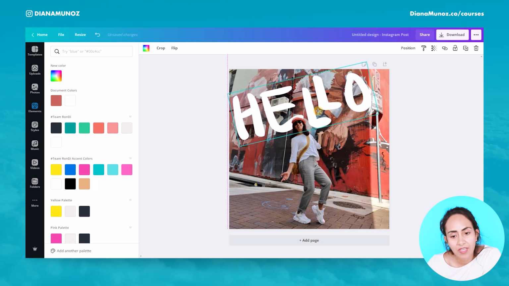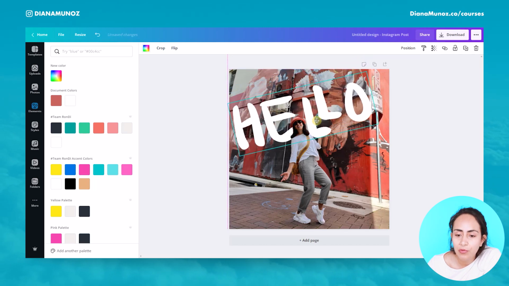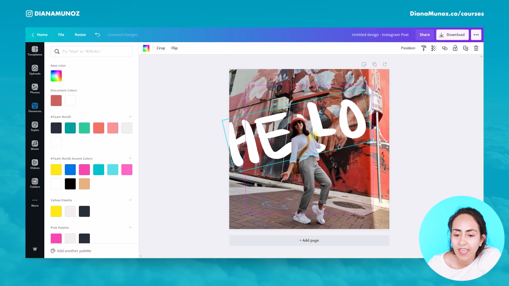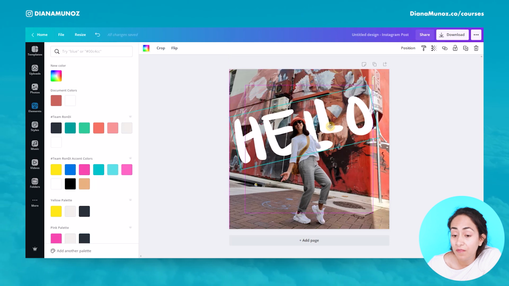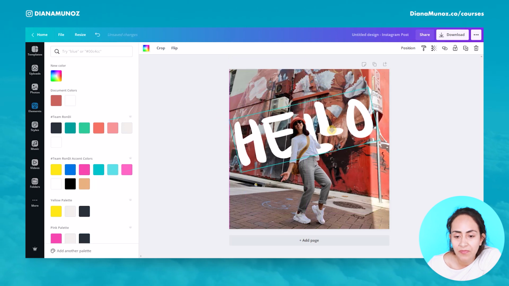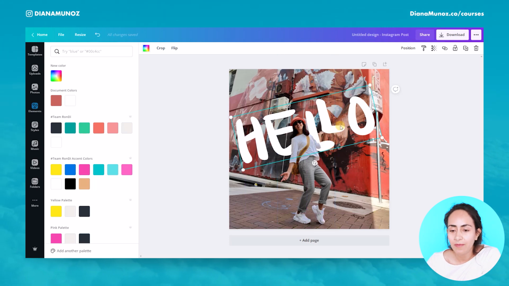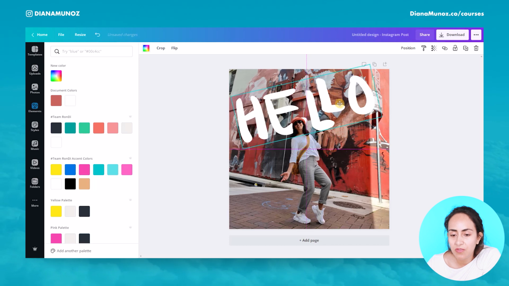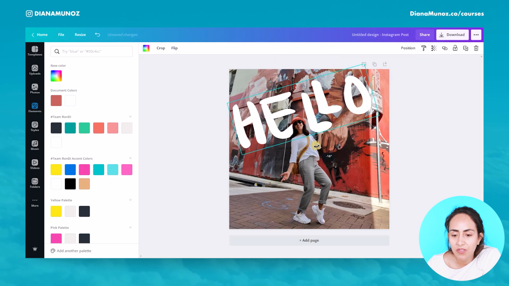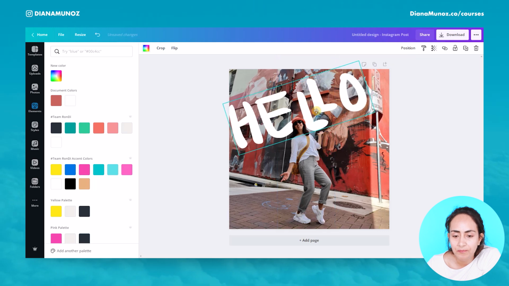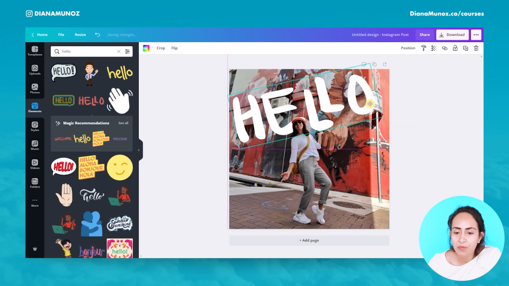Also, what I would like for you guys to pay attention to is that the background remover removed my hand, you see? So in this case I need to be very careful because if I leave the element like this, the hello, you will see that something is kind of weird, right? So what we want to do is to position the hello in a perfect place in which we don't see this weird effect happening. Okay, so I think I got it the way I was picturing it.